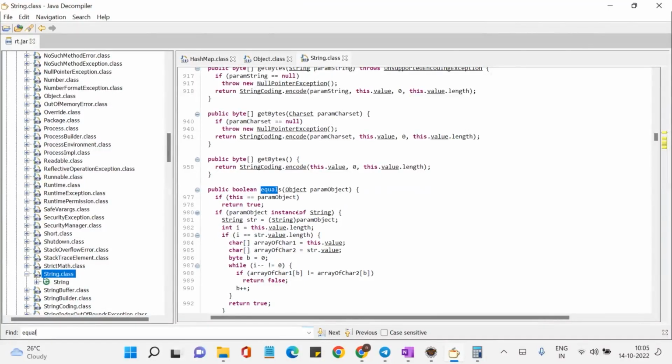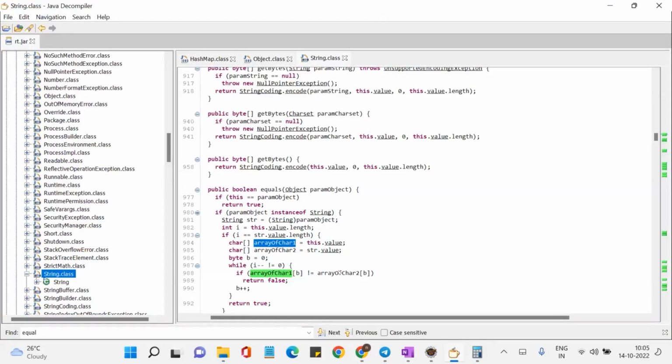Look here, in the string class equals method, two objects will be there. How can you check the objects? String is nothing but a character array, so they take the characters and check character by character. That means they are calculating the hash code. If one object is capital A and another is small a, are they equal? String s equal to new String of capital A, string s1 equal to new String of small a. Are they equal?